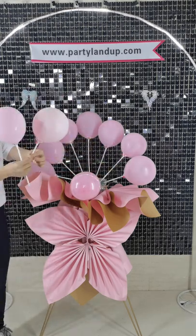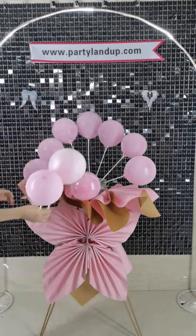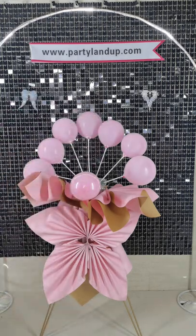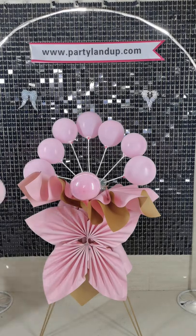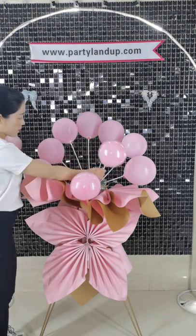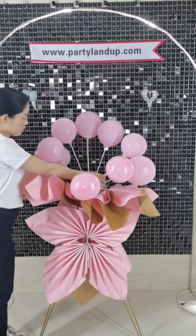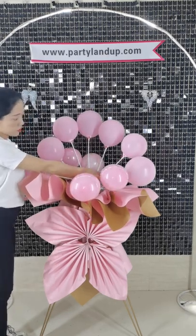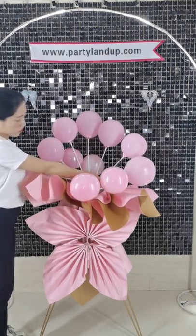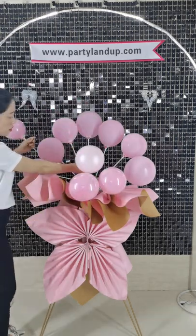For the front side, the stick holder should be shorter. You can cut it, or use the one I have pre-cut. This is the front side.